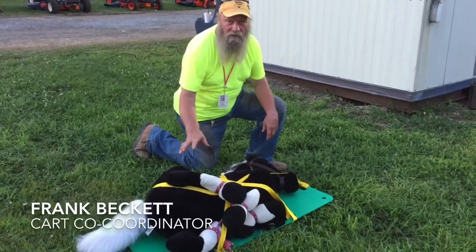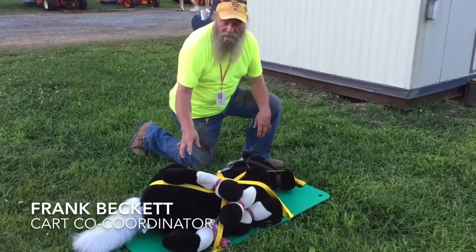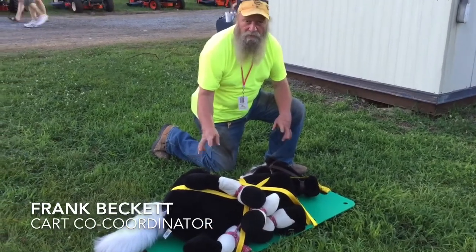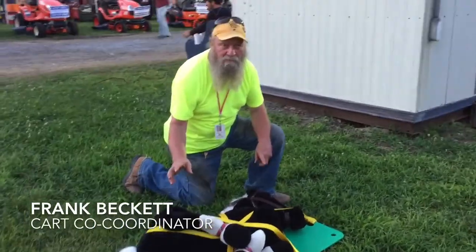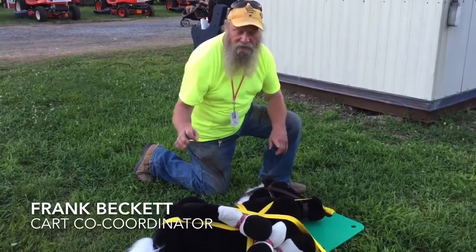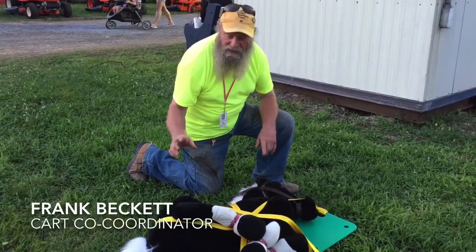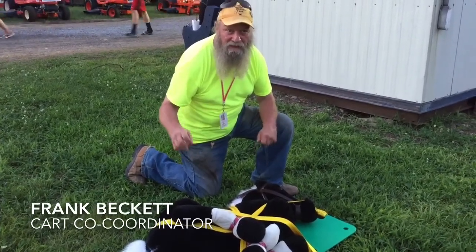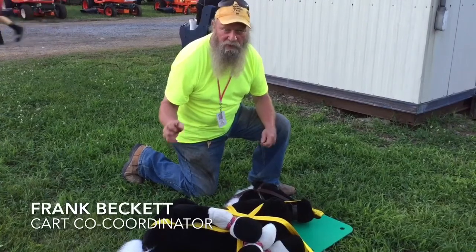The very first thing you do is have a veterinarian show up. To package a horse for a glide, you should tranquilize the horse. When you tranquilize the horse, you have approximately 20 minutes, maybe 30 minutes, to get the horse tied down onto the glide and get it to a point where you can undo it and lift it to a place where you can put it on its feet.